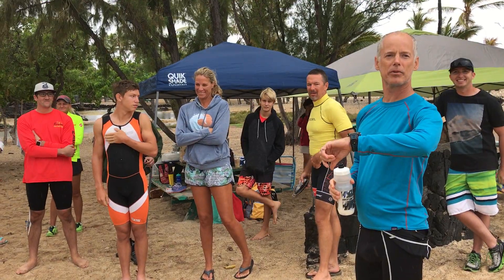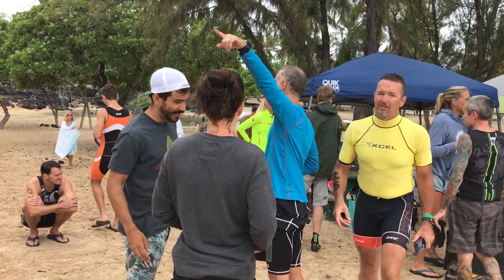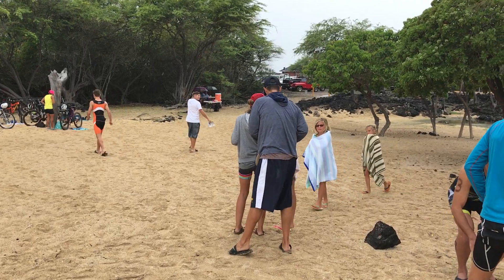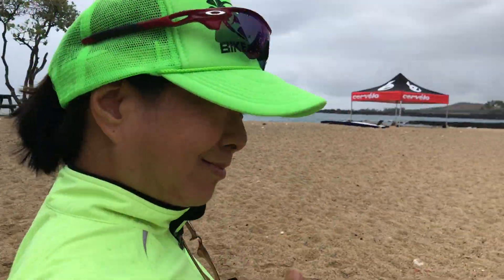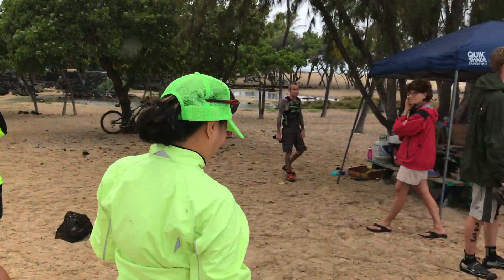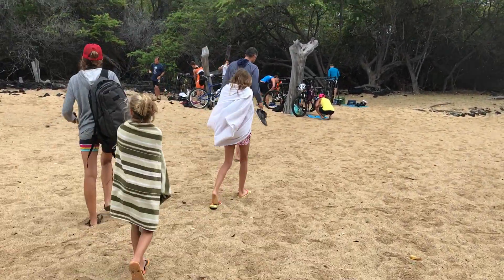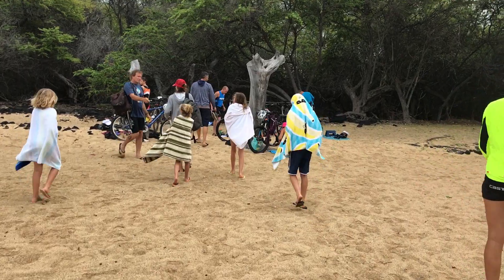Let's all grab our swim stuff and start heading over — we should be starting right now. That's Grant Miller and Janet from Bike Works — Bike Works Beach and Sport and Bike Works Kona. I bought my first mountain bike from Grant probably 28 years ago when he had a little shop. Now he's put thousands of bikers, locals and visitors, out on the road here in the islands of Hawaii. Grant and Janet have been long-time supporters of the Emily T. Gale Show and long-time friends. I'm a volunteer so I've got to get on my bike and ride back up.